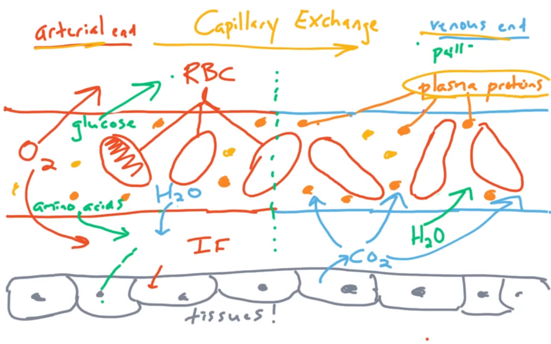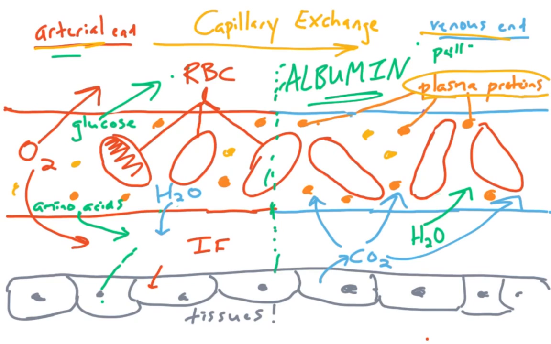We've seen some plasma proteins before. Notably, one that we've covered is albumin. And we covered albumin in that blood chapter, and I noted at the time that it's one that's going to come up because it plays a significant role in creating osmotic pressures. So at this point, I've talked about some of the various substances, gases that are either leaving the blood on the arterial end or returning to the blood on the venous end, being pulled back into it.